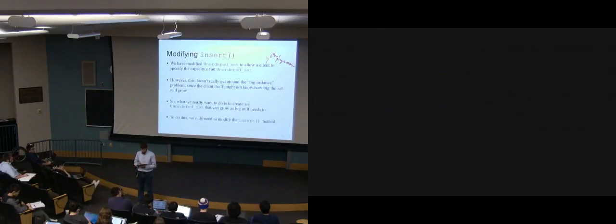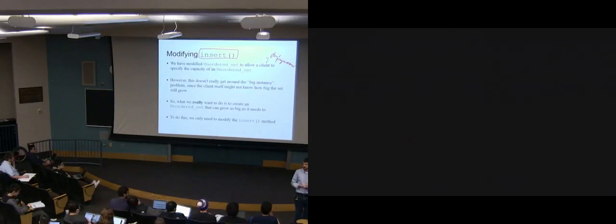Are you with me that insert used to have a maximum size? We're going to take away that, and we're going to use new to just make it bigger whenever we need to. So the only thing we have to change is insert. Everything else in the class just assumes we have an array, and that's still true, so it still works. So are you with me on what we're about to try and do?